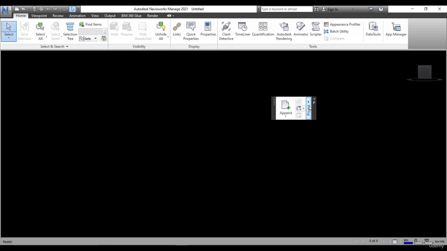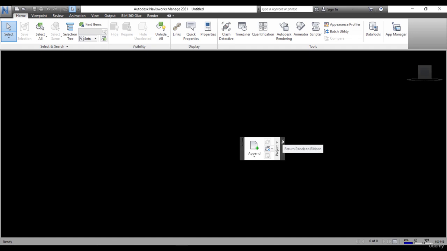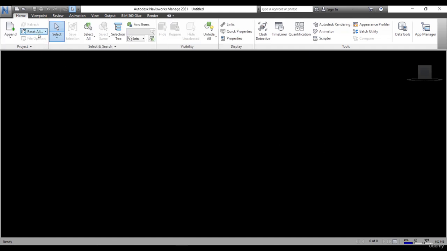It will orient this drop down arrow with the name. If you want this panel to return to its original place inside the ribbon, we can simply click on this icon, return panel to ribbon, and it would return it to its original place in the ribbon.